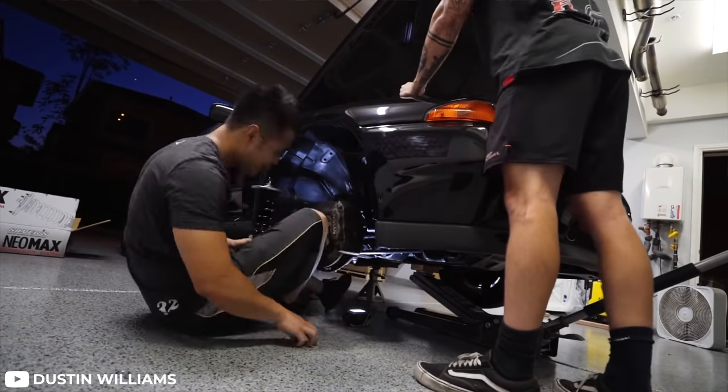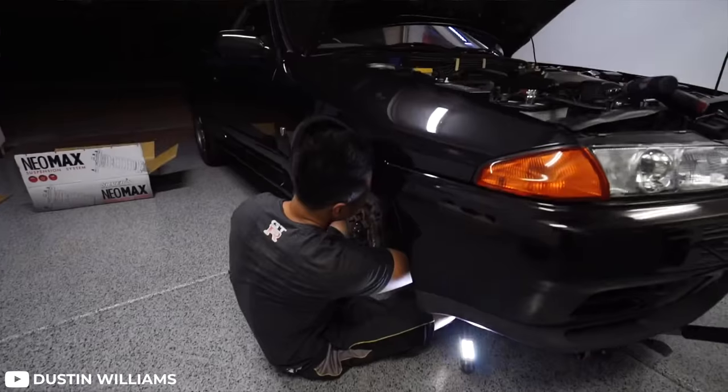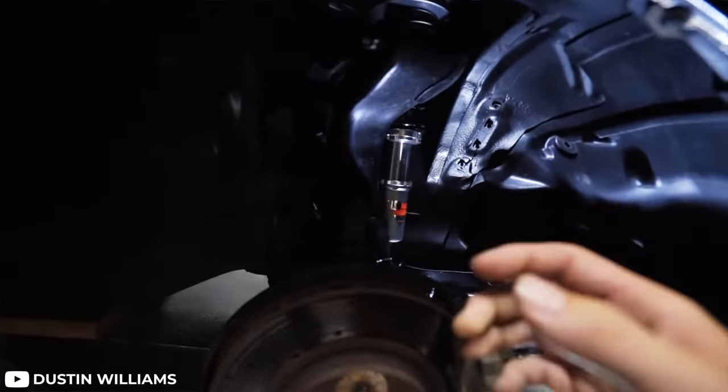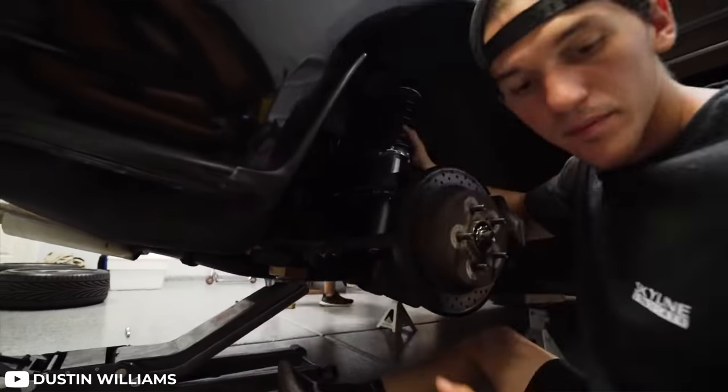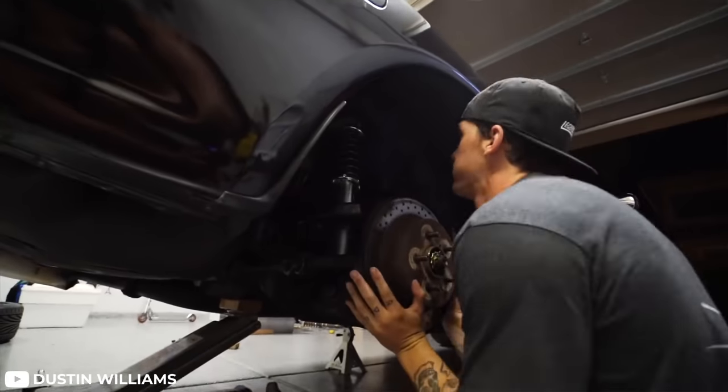The Silvers Neomax is also what we call a full body coilover, meaning the coilover uses the lower mount to adjust your ride height versus other entry-level units forcing you to adjust height via preload, which is a big fat no-no. The lower mounts are made of T6 6061 aluminum and are designed in CAD to ensure OEM fitment during install and to make sure your brake lines and wiring can be safely mounted to the original unit as well.